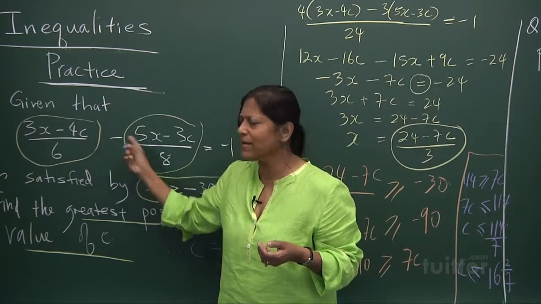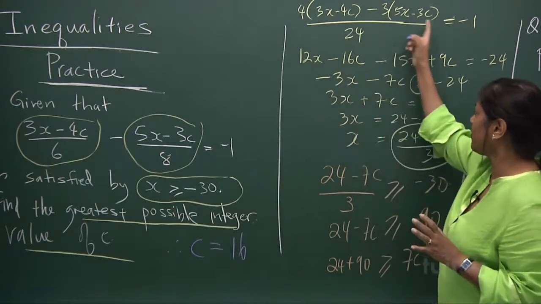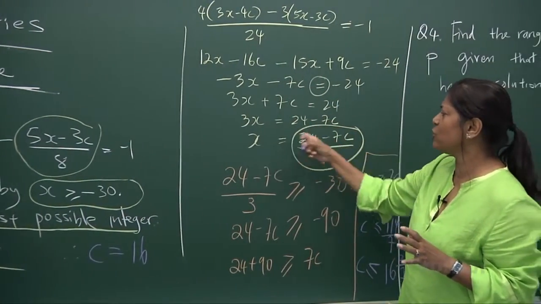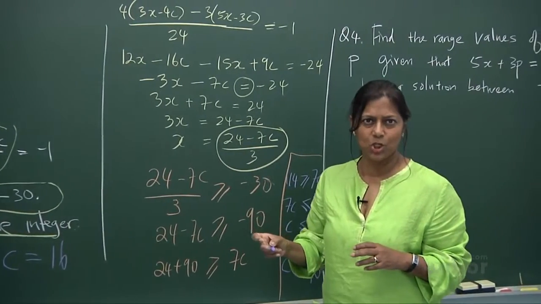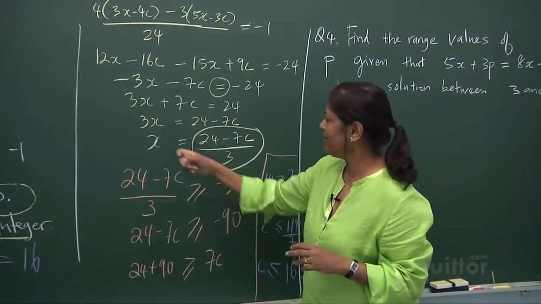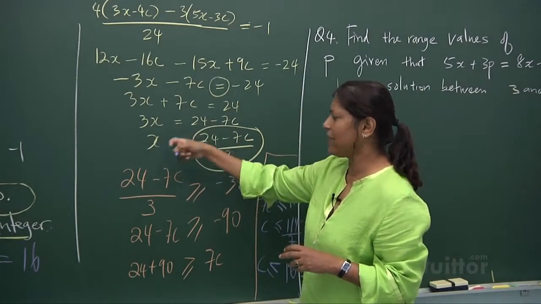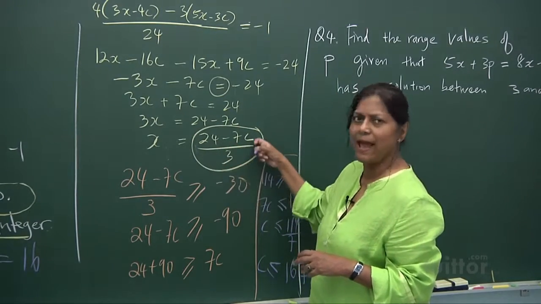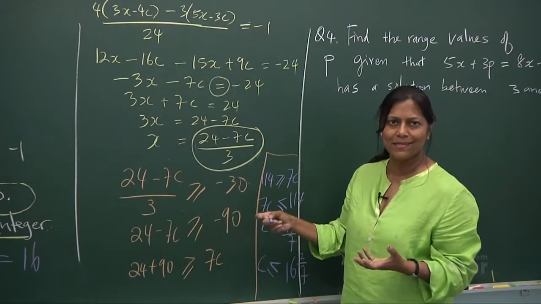We want to find out, connect the two, simplify this whole expression, and we got to this relationship between X and C. That's the relationship, the link. And this X is less than minus 30. Instead of putting X, we put this, because after all, that is X. And then we can see the relation, what is C?